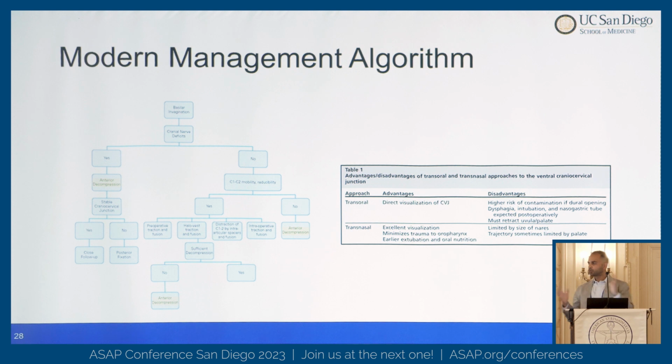So, looking at this from a mile high perspective, really my goal today is just to at least introduce the idea that there's something else besides what's always been done for many patients over the last 20, 30 years in terms of thinking about anterior decompression, whether it's part of your initial surgery or part of your, well, we had some success with the posterior decompression, but now we're still having symptoms. What else can be done? Really, the anterior corridor may be something that may be worthwhile. And there's a lot of advantages that comes with the anterior transnasal corridor compared to the transoral corridor.